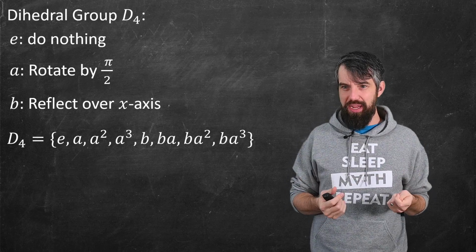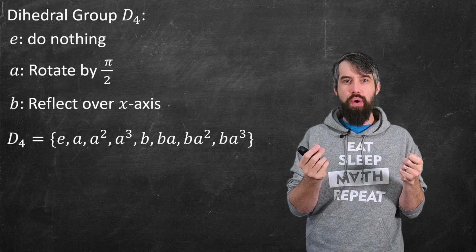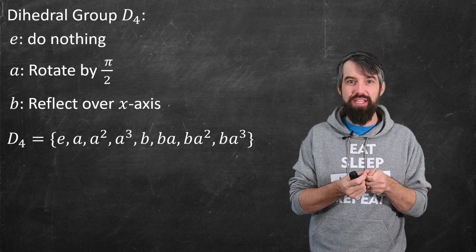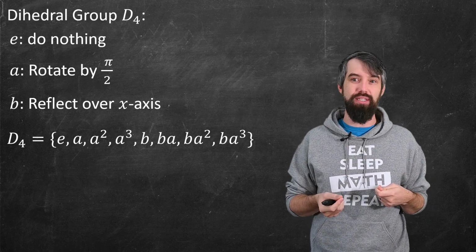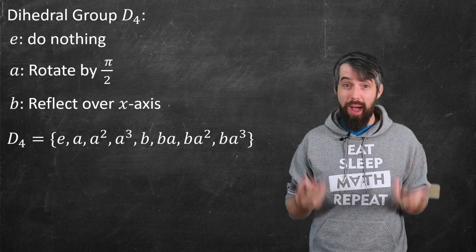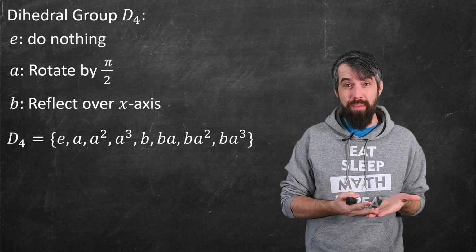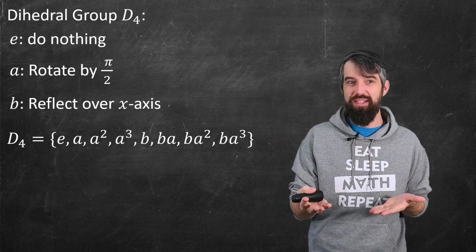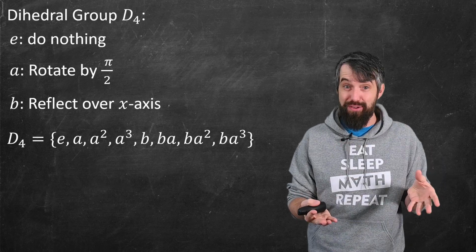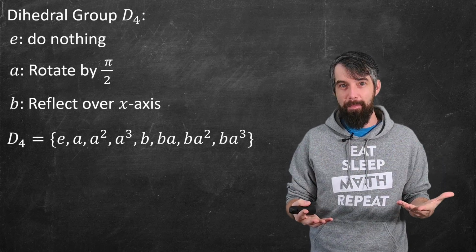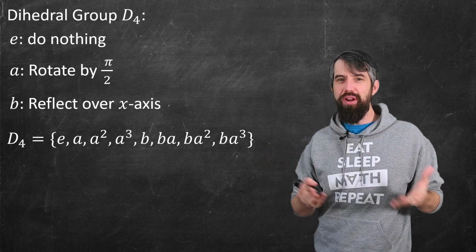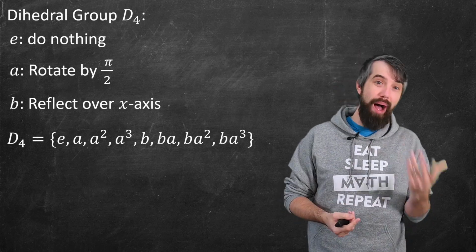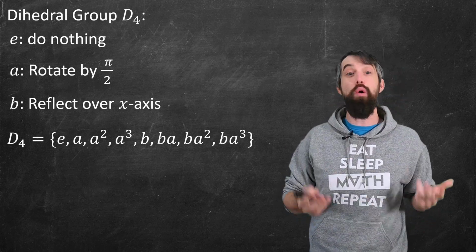What I'm basically doing is listing down all the ways that I can mash together doing some combination of the rotations. Like, for example, rotation by pi, I don't need to give it a new name. It's just a squared, because you rotate by pi over 2 and then pi over 2 again and you've rotated by pi. So you then might say, well, hold on, you haven't written down every possible way I could combine an A and combine a B. There might be a whole bunch of other ones.